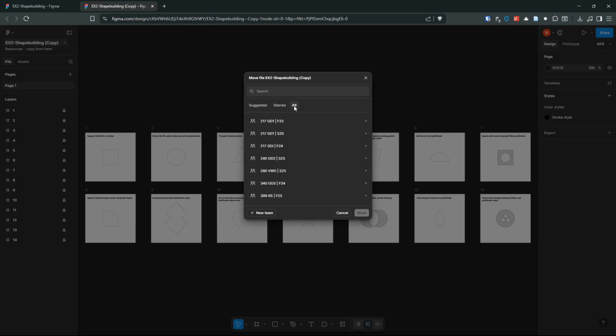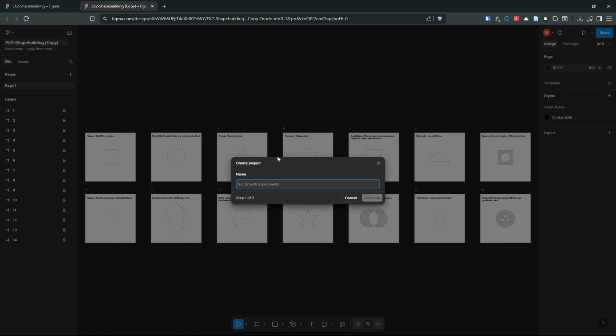You'll switch over to the All tab. Ignore all the teams I have here. You should have Graphic Design 1. And then you can move it into your own drafts. If it's there, nobody else can see it. You don't want to put it in your drafts for group critique. You want to make your own project, select New Project, and you should name it with your name.